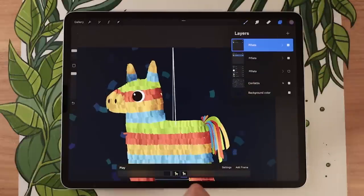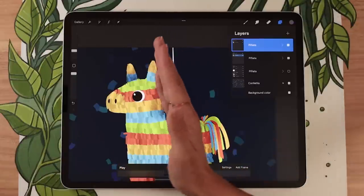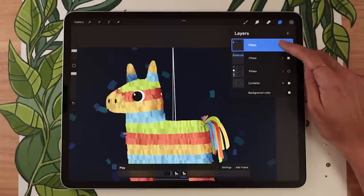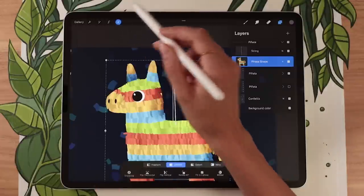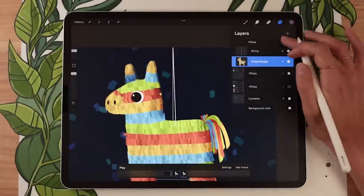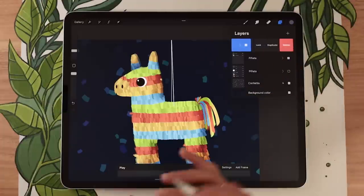And to make the movement even better, because the string is in theory just attached to the piñata at one point here, the piñata is not going to move always exactly in line with the string. It's going to move a little bit more than the string. So we're going to open up the piñata group, select the piñata shape, and rotate the piñata shape a little bit more. So again, just using the arrow tool, and then rotating it a little tiny bit. Now if we click play, we can see we have a start of a movement, but it doesn't look super good. So we're going to repeat this step a few more times to create the full animation.